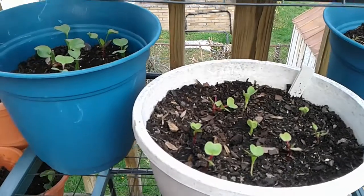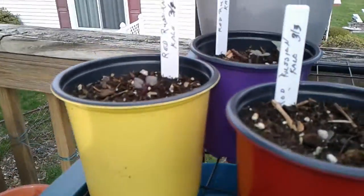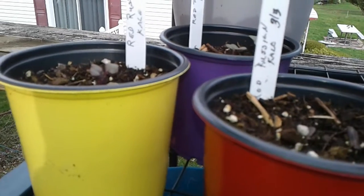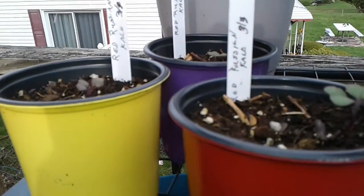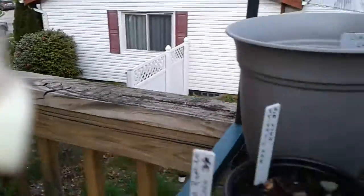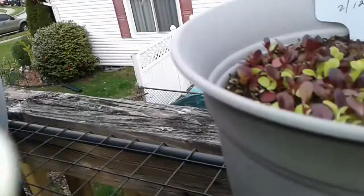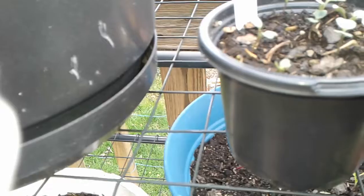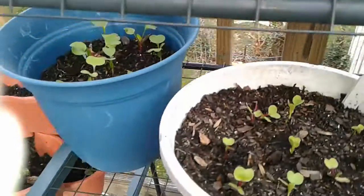I planted some things here. Look at what I did a month ago — radish and kale planted March 9th, almost a month ago. Not even two inches in height. I planted these in February and they're not even an inch and a half. They don't even clear the pot. All that talk about cool weather veggies — they don't die when the weather is cool, that is true, but they don't grow.